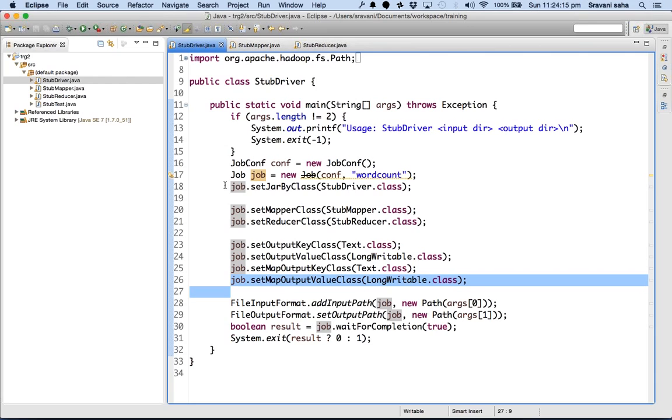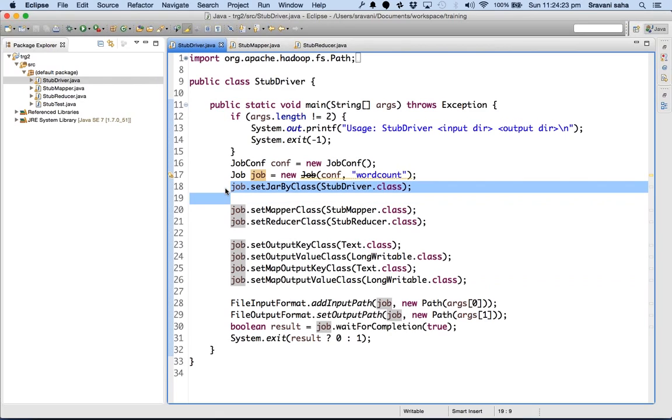Line number 18. Yeah, sometimes when you double click a jar, something happens. What happens when you double click a jar is that whatever class is set by default for that jar is executed. A jar file is nothing but a zip folder. Okay, a zipped folder.